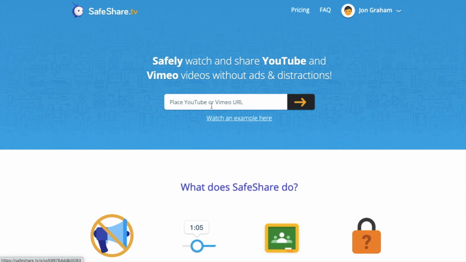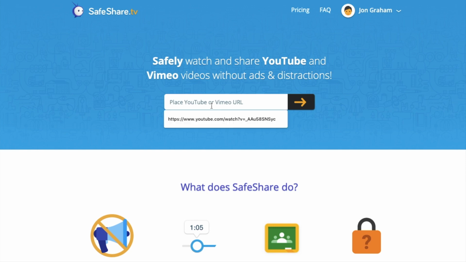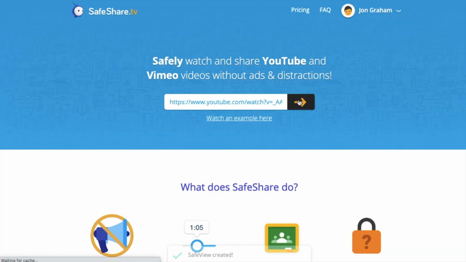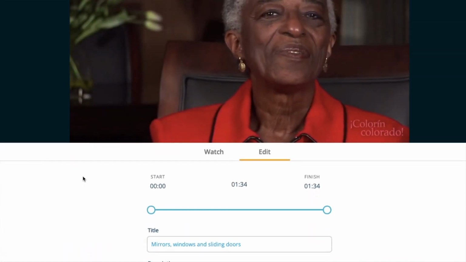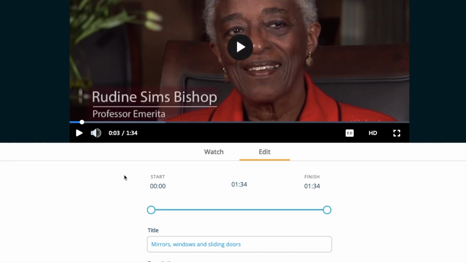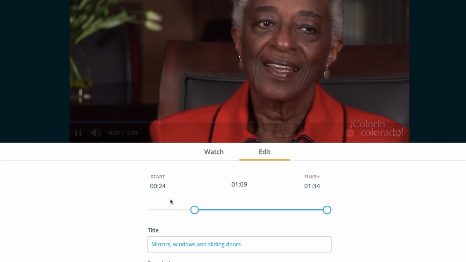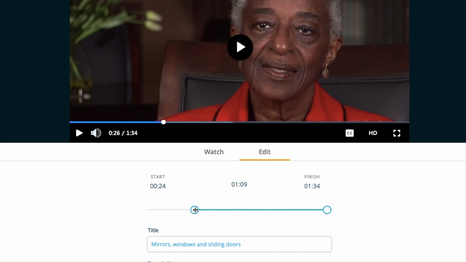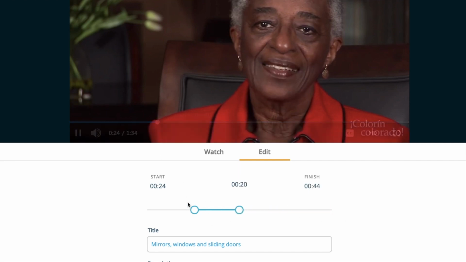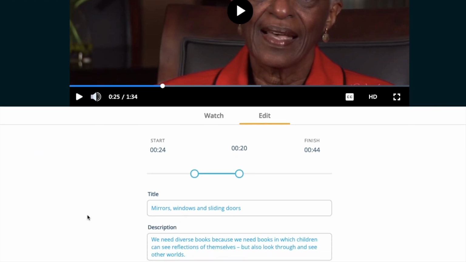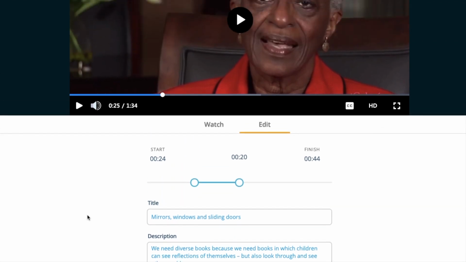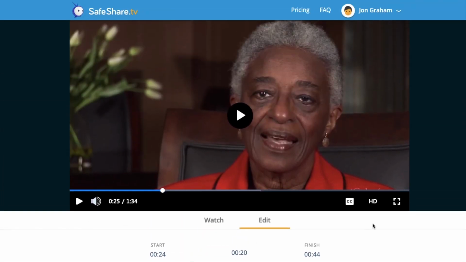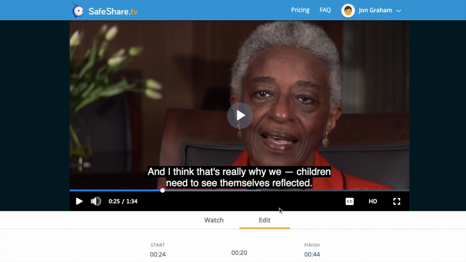Then the last one, safeshare.tv. This one you do have to set up an account for. It is free, but you have to set up an account for it. Same idea, pasting in a link, kicking something back to you. And then this one also allows you to do the cropping, but what I like about this one is you've got the little scroll bars, so it can be a little bit easier. Then once you move it, it actually plays. So you could watch the video up top and adjust as needed. Then it allows you to grab some of that information or share it out as you need to.